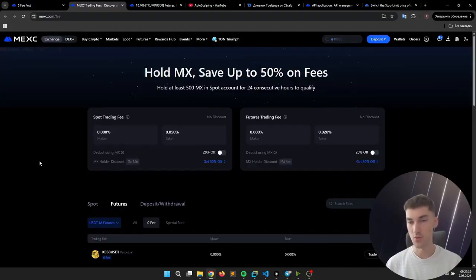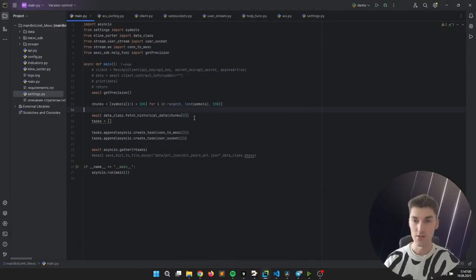Now I'll get started on the code to transfer our bot from the Bybit exchange to Mexc, so it can also trade more efficiently and save money on fees. At the same time, if you decide to purchase this bot, the price will not increase in any way. It will remain the same, but it will be able to trade more efficiently. So if anything, message me on Telegram, and now let's get started with the code.